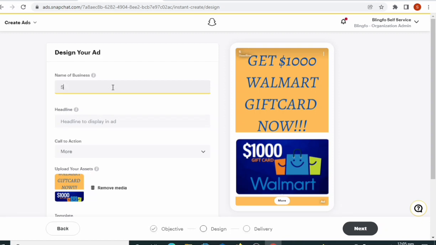And for the headline to display, let us say get a $1,000 Walmart gift card right now.